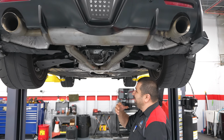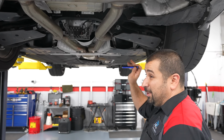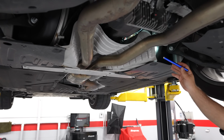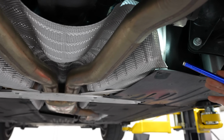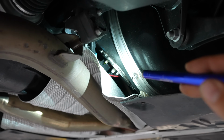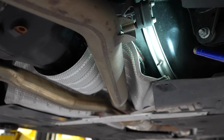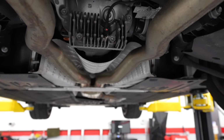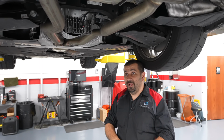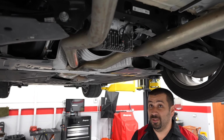Now let's talk about some of the other modifications to this car. Now, we talked about the fuel pump. You can see some aftermarket wires and zip ties here, but things are done very, very well. See them right there? Things are done very well here. All the wires are walking with other wires. You don't have a little wire hanging right here. This is done well. But the differential is actually completely stock. Nothing was done to the differential.